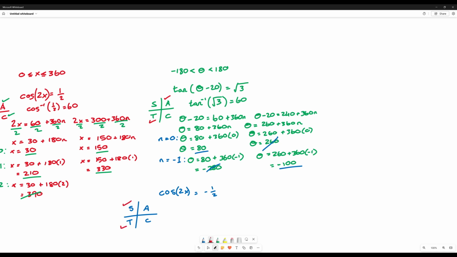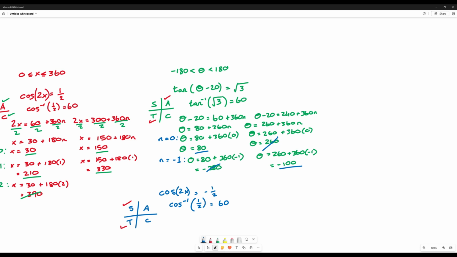So we want those two because that's where cos would not be positive, i.e. where cos would be negative. Those are the two quadrants we would use, and after that, literally, we never touch the minus ever again. I can't stress that enough, right? So what we would do is we'd get the reference angle like normal, but we wouldn't do cos inverse of minus a half, we would just do cos inverse of a half, and that would be the 60 like before.